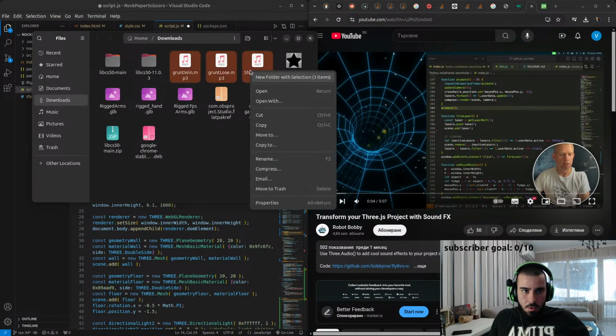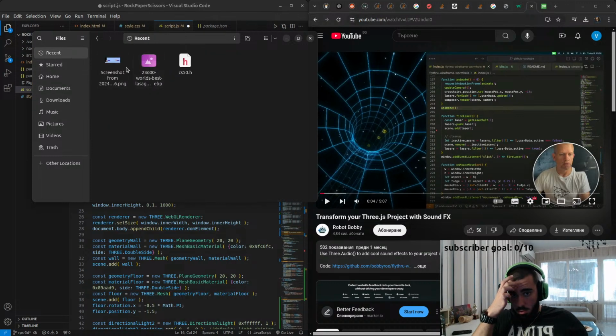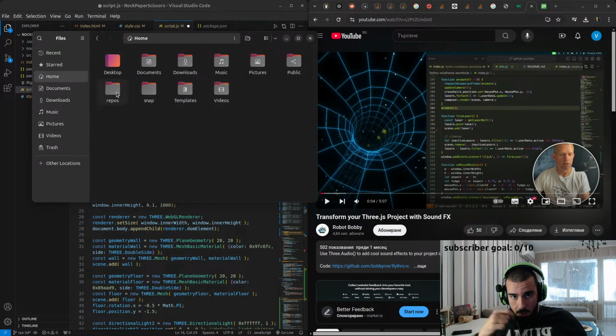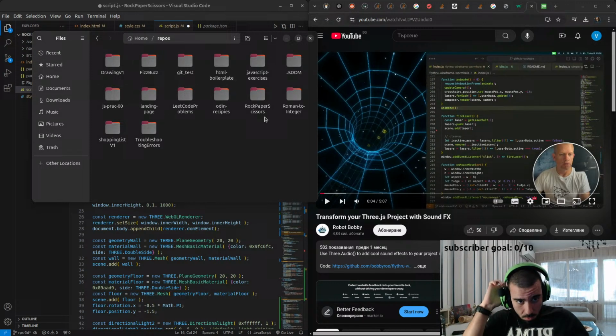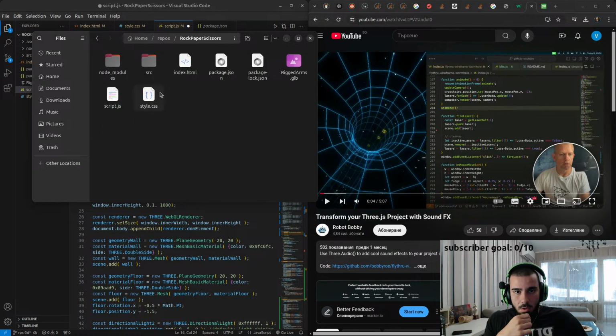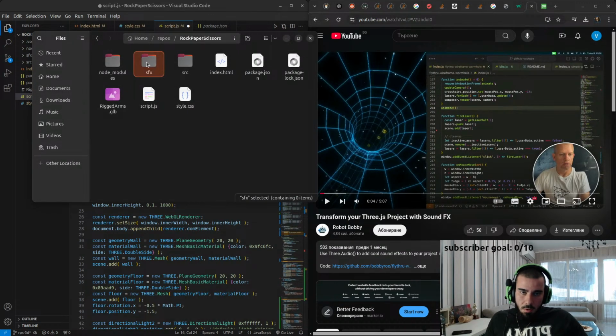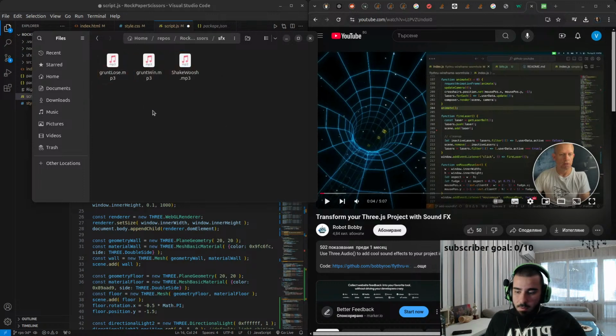Those are all MP3s, so I'm just going to cut them from here and add them to the repository. So what is it? Rock, paper, scissors. I'll make a new folder, SFX, and I'll paste them in. Okay.